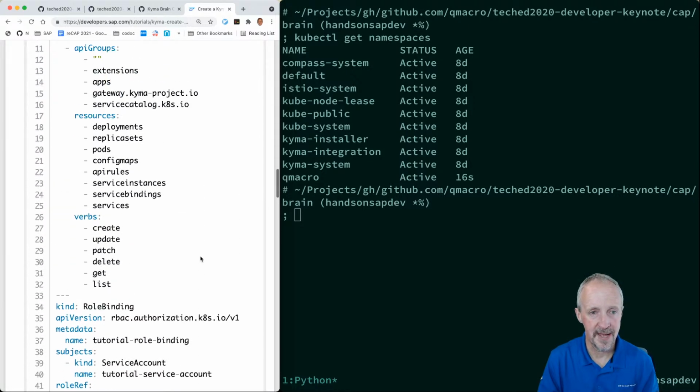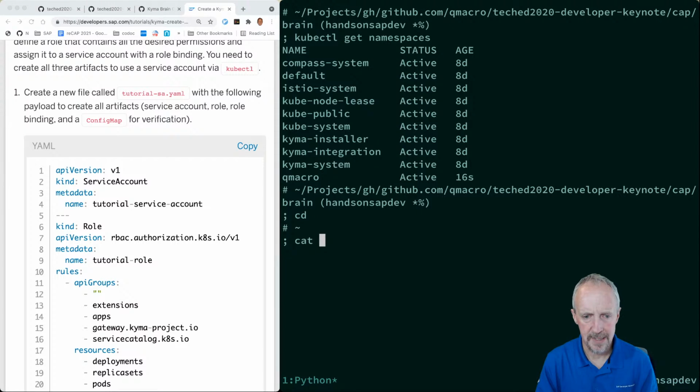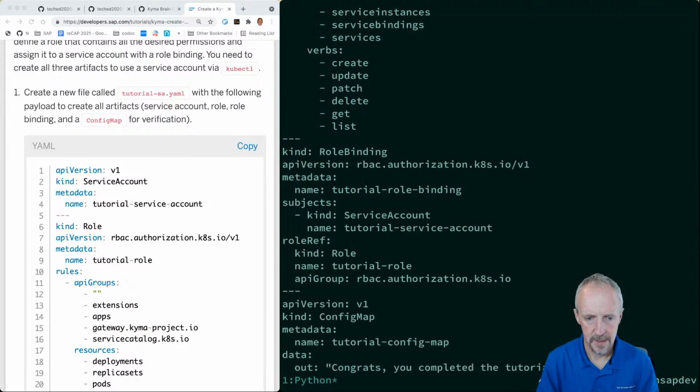So let's just grab that. Copy. I'm going to go into my home directory for now. Cat paste into, I'm going to call it qmacro sa.yaml.